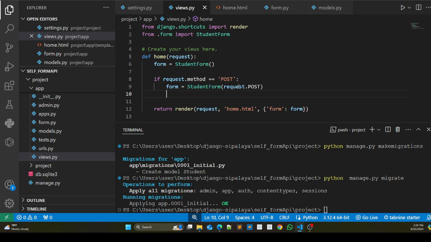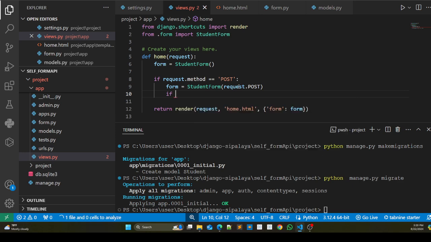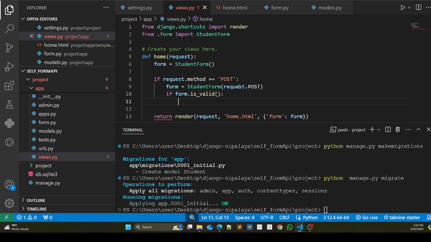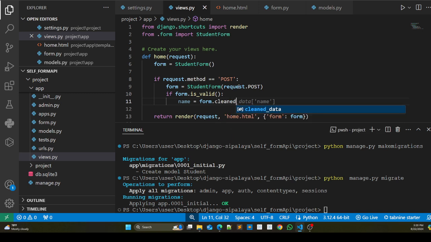After that what I need to do is just check whether the user has entered the fields correctly or not. In order to check that, Django already provides us with some inbuilt validation. After checking the validity, it is going to come in the form of cleaned data, and the first thing we have passed is name.